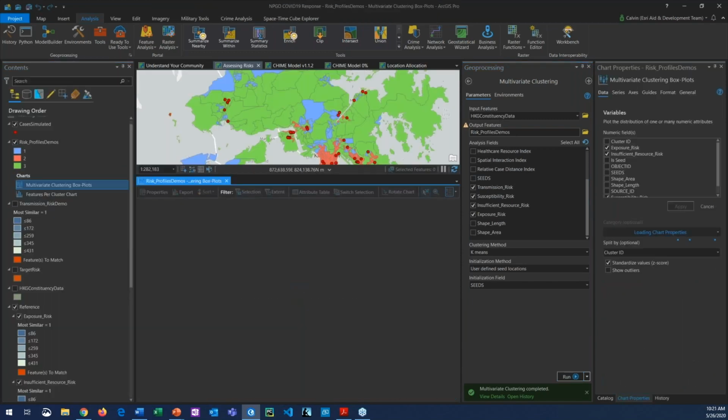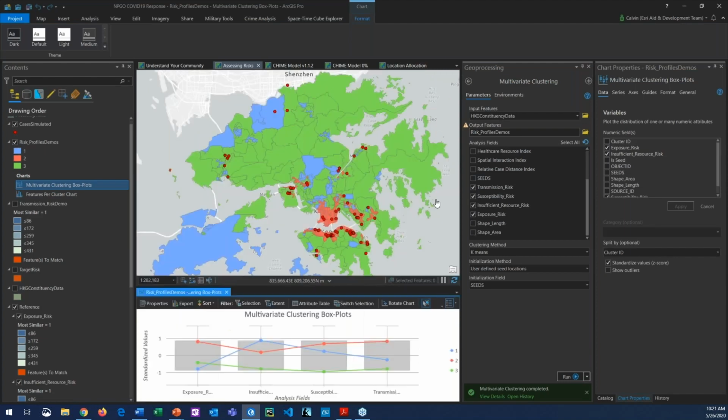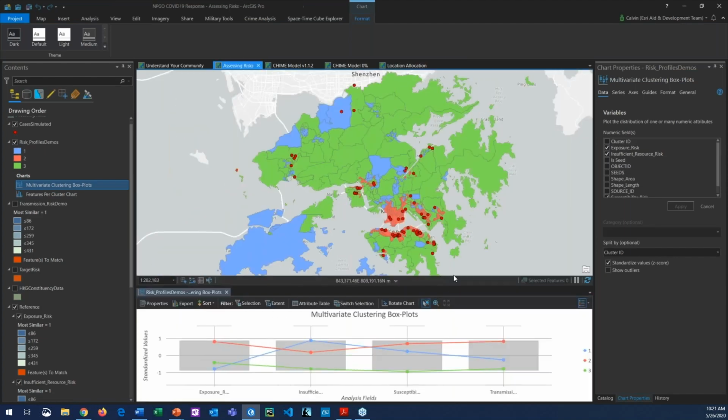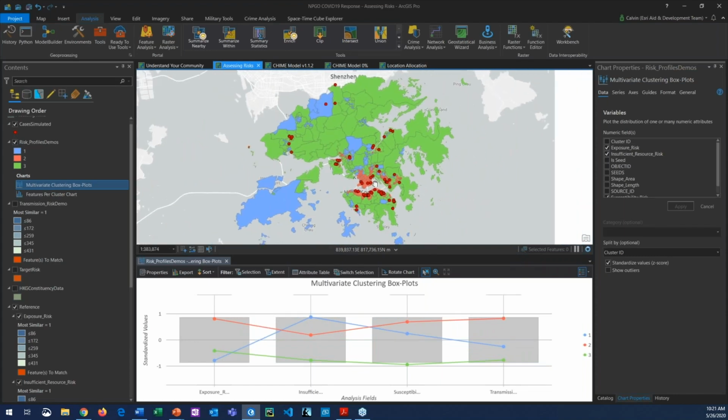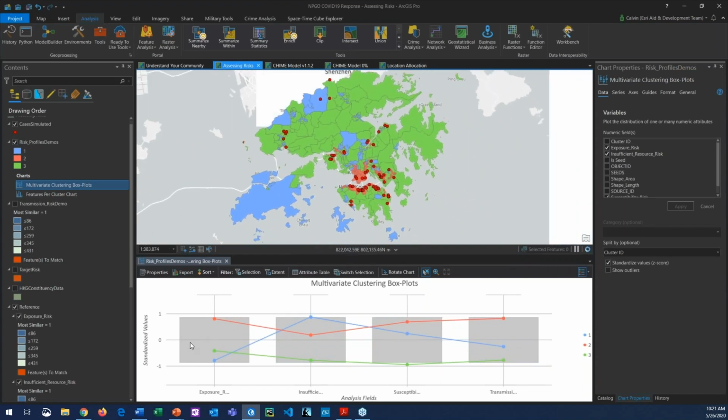Once you open one of the outputs, the box and whisker plot here, we can understand the risk profile for the different regions. This result shows that regions in red, group number 2, have the highest risk profile for exposure, susceptibility, and transmission, and second highest for resource.